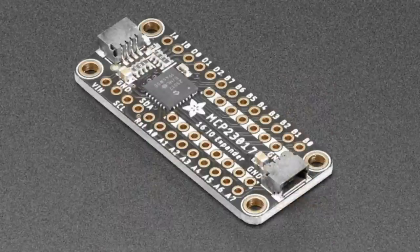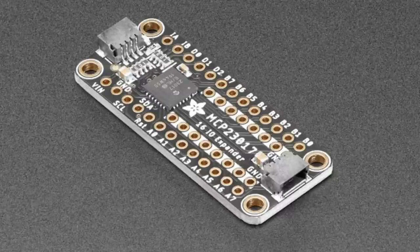They use, I think, address 0x20 through 0x27. So again, lots of GPIO, but it's a nice, reliable, non-weird GPIO expander. A lot of GPIO expanders have some weird thing going on. This one does not. It's really normal. So it's a nice, easy 16 GPIO plug and play with I2C.